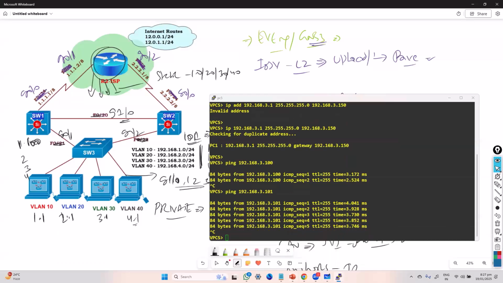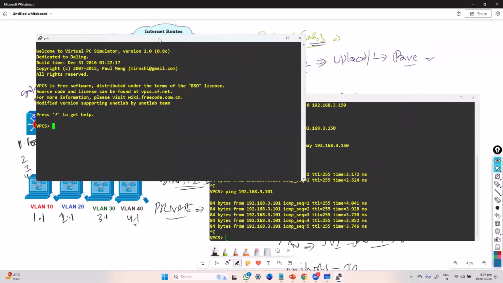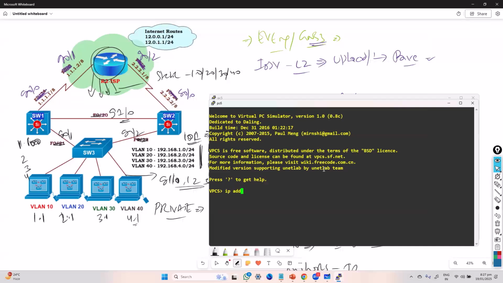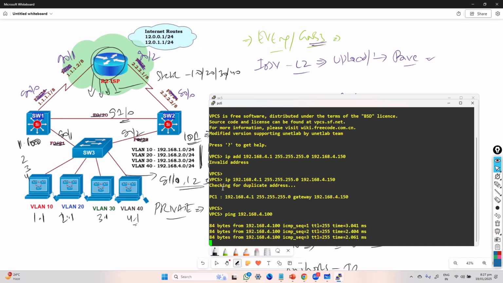Now, moving on to the last one, I have to do the same way. You can just add the routers or VPCs. I'm just mixing these things because I want you to use whichever option is easier. The IP address is 192.168.4.1. This is for the 4.x subnet, and the gateway address is going to be 4.150. That's a virtual IP. Again, I'm using IP address; it should be IP, because normally in the routers, this is the command. So we'll check the reachability to my physical gateways, which is 4.100. I must be getting a reply.